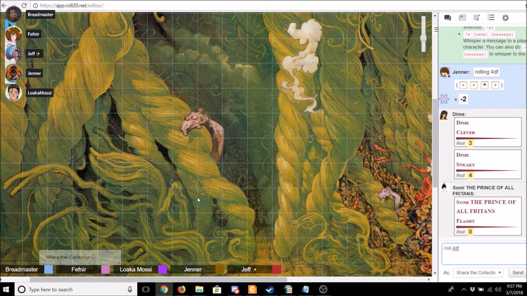So while Somi has gotten all of their attention, I'm gonna sneak around behind them. I guess I'm gonna backstab him with my dual daggers, which are made out of shards of discarded toenail. Gross. Yep, shards of discarded toenail. So I'm gonna back attack him with my shards of toenail.